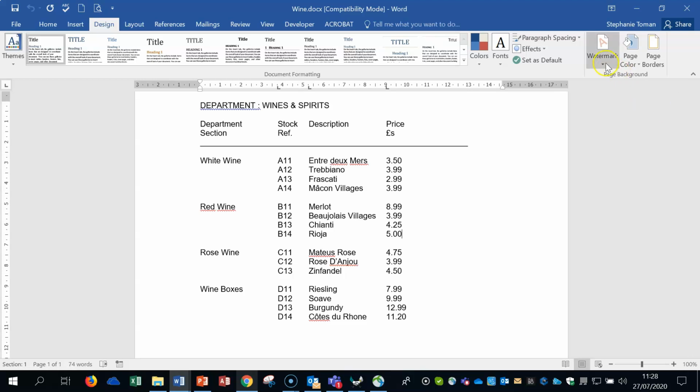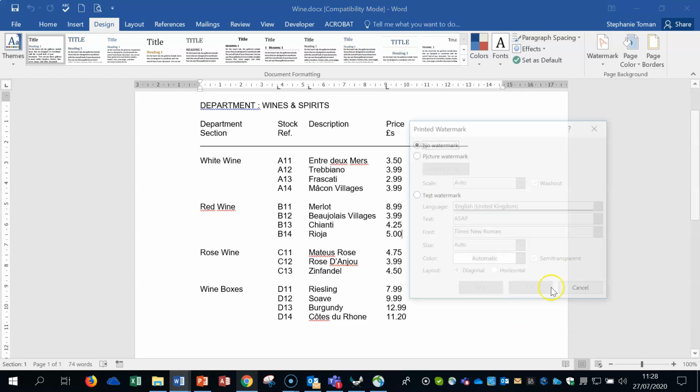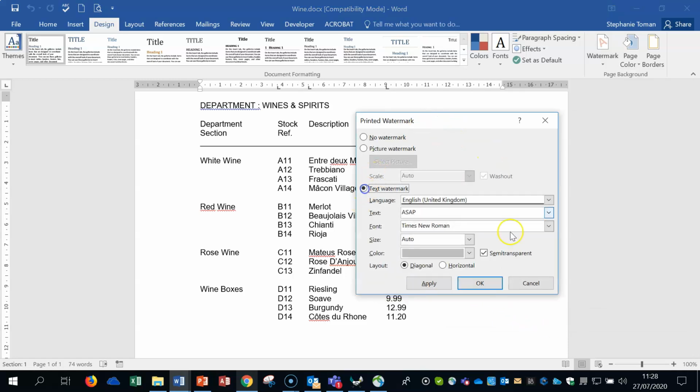Our watermark here in the Design tab, Custom Watermark, so that we know it will automatically go on a new page if inserted. So we bring that in, select the text watermark, drop this down. Is there a sample? There it is there. That's our text. We want it on diagonal, so that's okay.